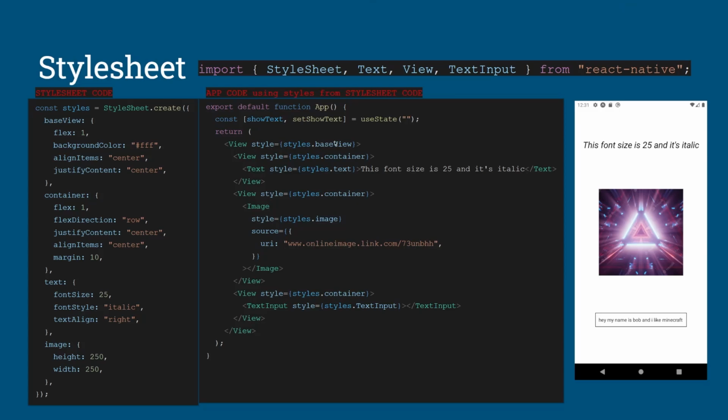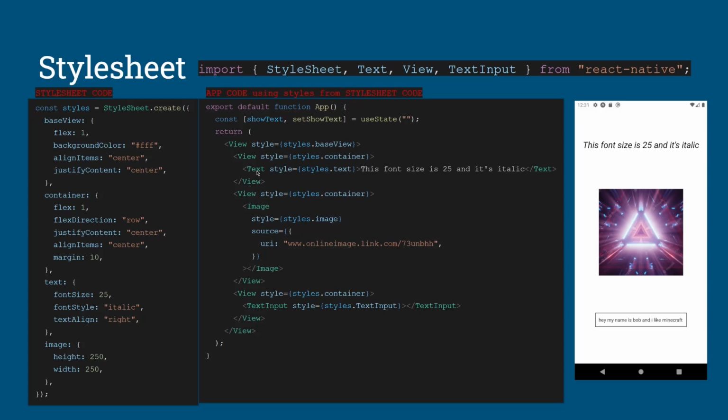So for our big view, our big container, we have a base view, and that is pretty much this whole thing. And for this base view, we make it in a way where everything is centralized. For this second one, we have pretty much the same thing, except we didn't choose a background color. So this is styles.container, and everything has a margin of 10. So this has a margin of 10, this has a margin of 10, this has a margin of 10.